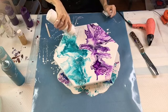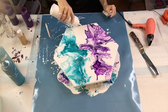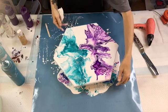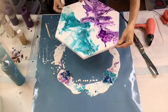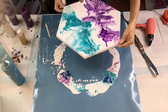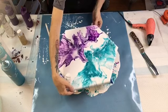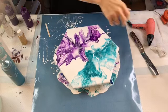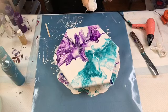Cover that blue. Okay. There we go. And we could kind of just... there we go. Just little hints of blue in there. All right. Super pretty. I wonder why my white is kind of swallowing my colors this time. It's the same white I've been using, so I don't know what happened to it. Why all of a sudden it's doing that.